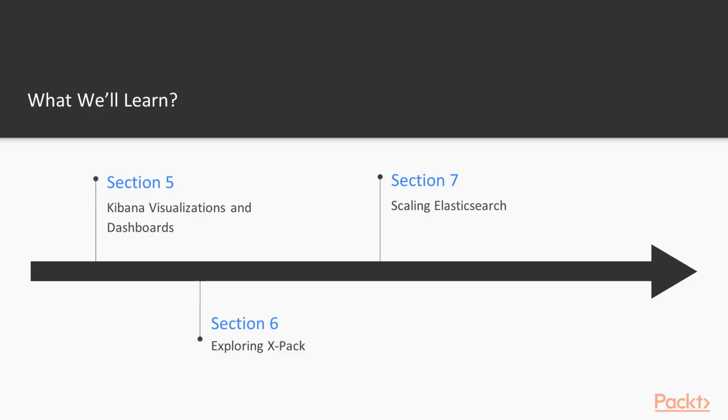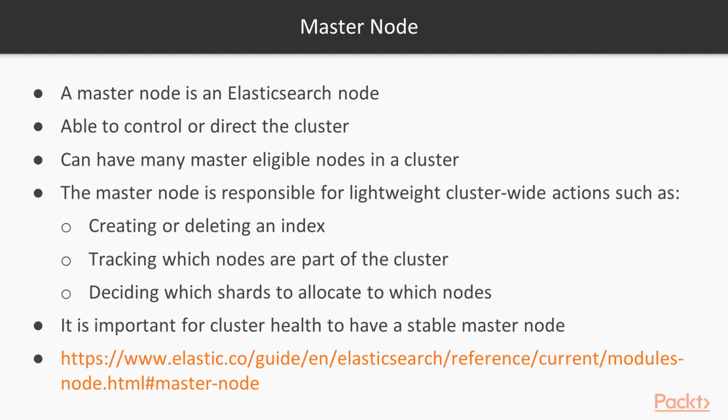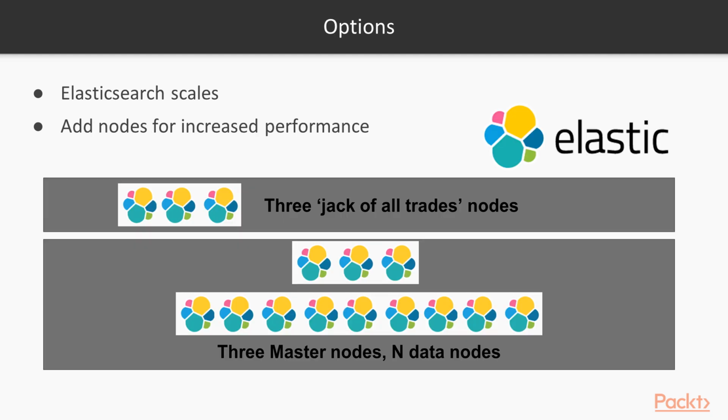Then finally, in our 7th section, we'll look at scaling ElasticSearch. So ElasticSearch was meant to scale, to grow, to work in a cluster from the beginning. That's how they differentiated themselves from other full-text search engines at the time. Adding new nodes to your ElasticSearch cluster is as easy as spinning up a new virtual machine and configuring it to know how to access your other nodes. Let's walk through how we can do that.